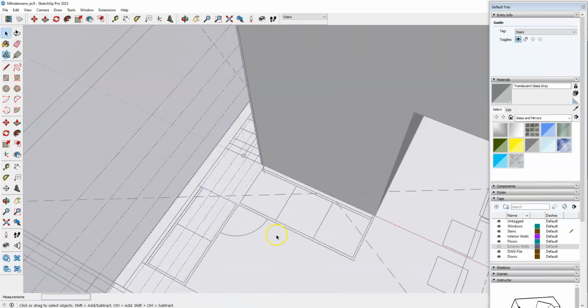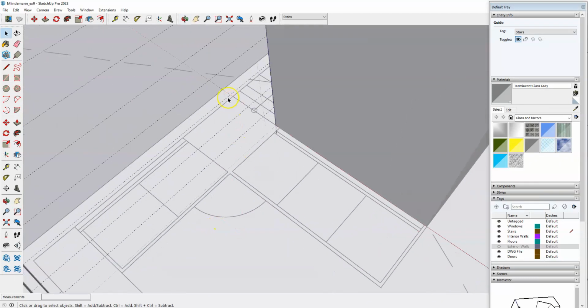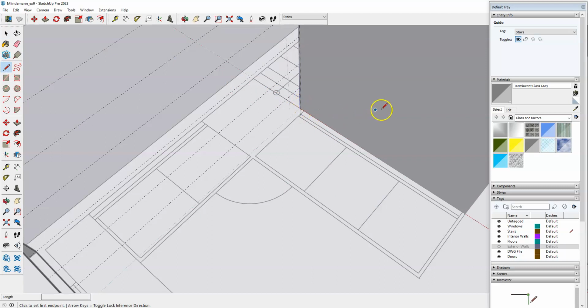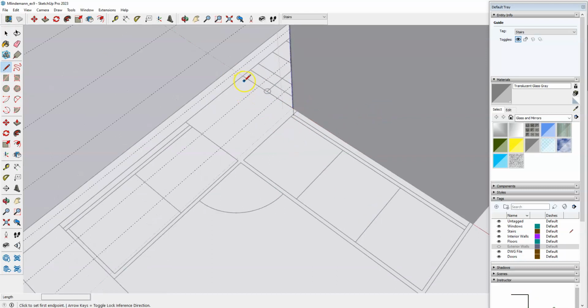So what we're looking at here is we're basically just going to trace these built-ins here. I'm just going to do the outside lines. I'm not really worrying about the cushions and all that kind of stuff right now for today's exercise. You can start wherever you'd like.